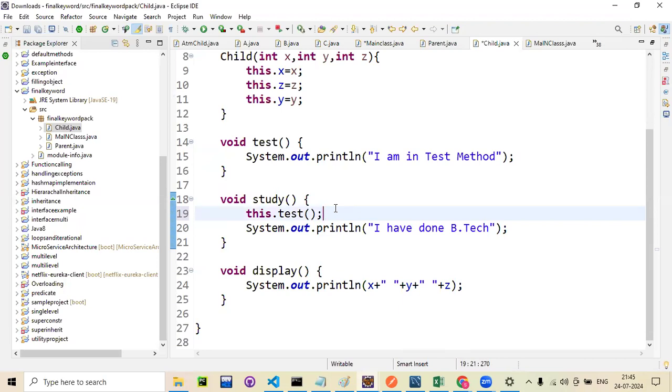By using the this keyword, you can call current class methods as well. That is what he is saying. So in line 19 you are using this, right? So line 19 is executed by method study. Just try to see which object is calling the study method, then you'll get the idea. Whosoever object is calling the study method, the this keyword refers to that object only.